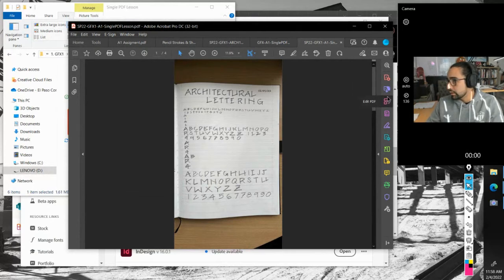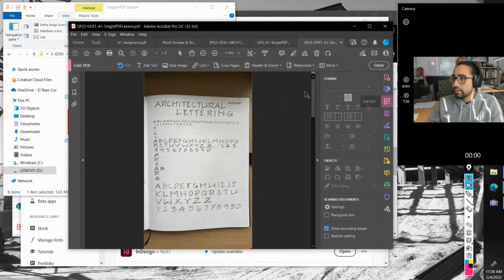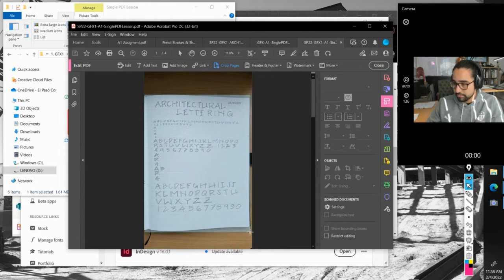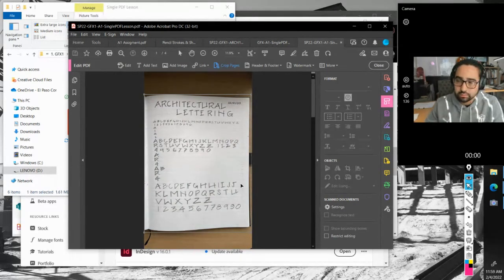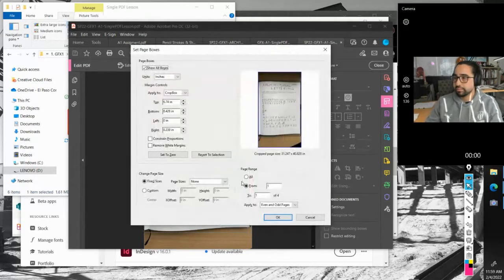So let's see, where is that? I think that setting is right here under Edit PDF. And then you should have this option right here that says Crop Pages. We click there, and then we can make a selection with your cursor. Notice that in this case you don't want to leave out any part of the document, of course. But I'm trying to crop out anything that really doesn't contribute to what I actually am transmitting. So I press Enter.